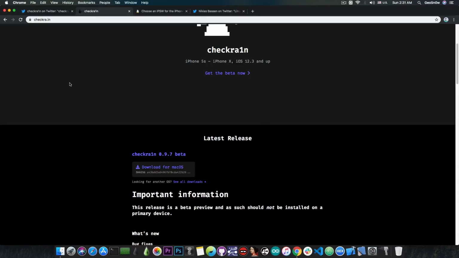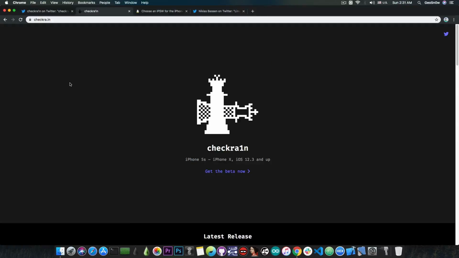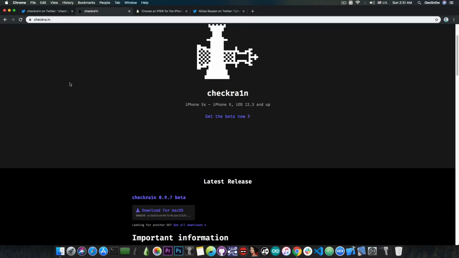For the moment, CheckRa1n is only available for macOS, and of course if you're running a Hackintosh, that would do as well. If you're running an older version of the CheckRa1n jailbreak and you want to update your jailbreak to the latest version, then you can definitely download the application in here and jailbreak once with it. At that point, your jailbreak will be updated to the latest version available. Also, check out your Cydia after jailbreak for any updates to the packages.